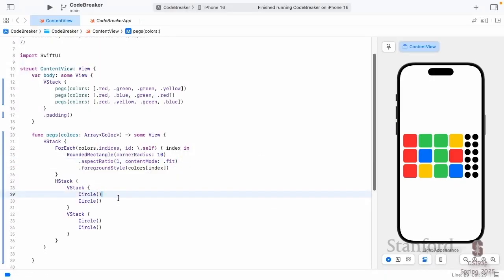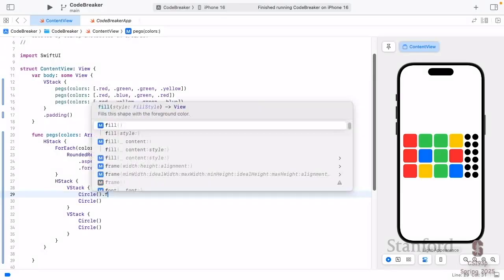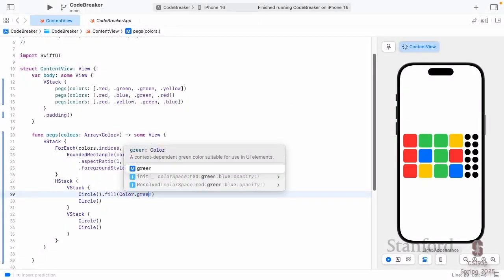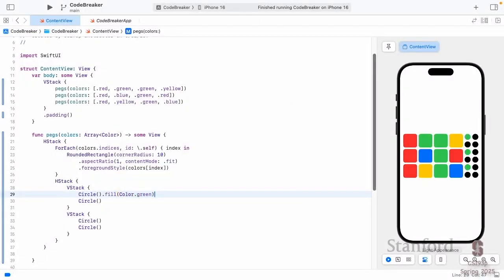So it's a shape. Shapes have a few extra modifiers that views don't have. One is .fill, and .fill can take a color, like Color.green or something like that. And look, we've got a green fill right there. It turns out .fill is the default if you don't specify a modifier. That's why the rest of them are black, right? And the default foreground color here is black because we haven't set it. It's not quite black, but it's turning out black here.